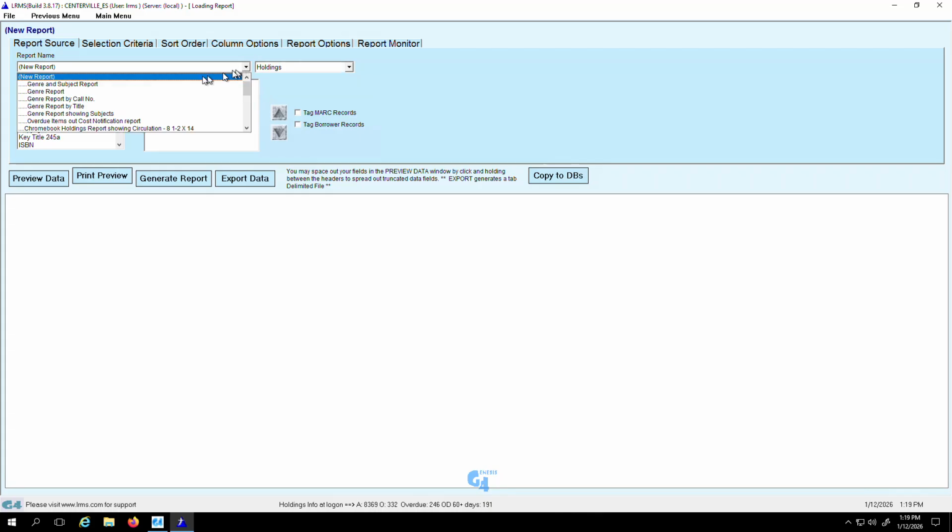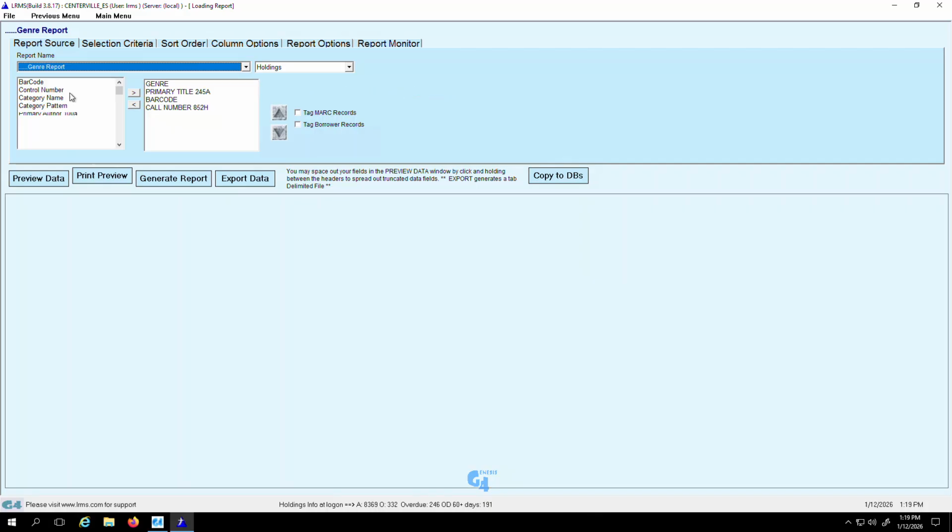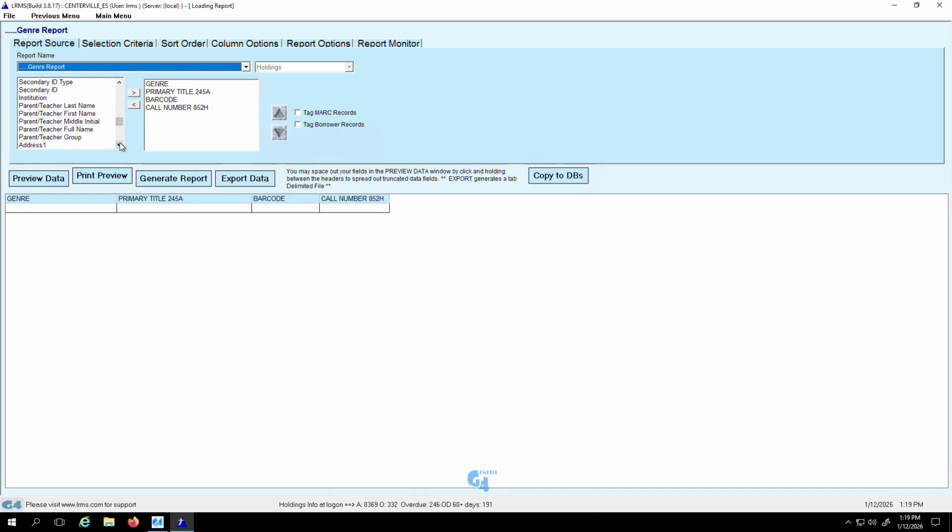As I mentioned, we're going to pick this report. What I basically did was put genre at the top of my list. I just scrolled down here until I found genre in my listing. You just go up and down here and you can see the various choices that you have: ISBN, collection, call number, there's genre. All I did was click, and then I went over here and did this. If I don't want this here, I'll just take it out.